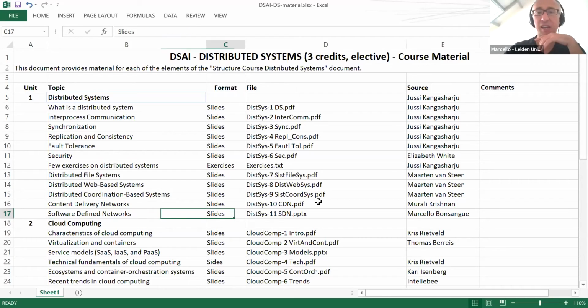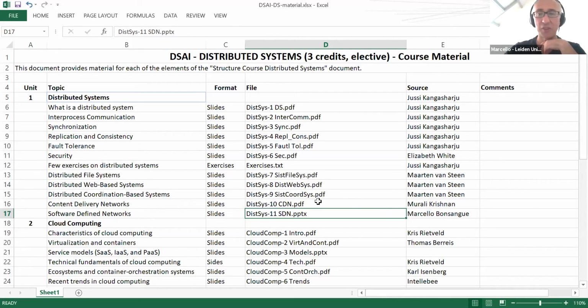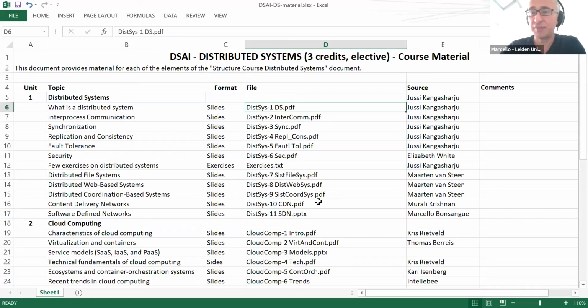So these are relatively recent topics, especially software-defined networking, and it's quite interesting. Especially in the world of distributed systems, this is one of the big changes that has taken place recently, and it's getting more and more popular. Okay, so that's all about general distributed systems, and from here we move to cloud computing.